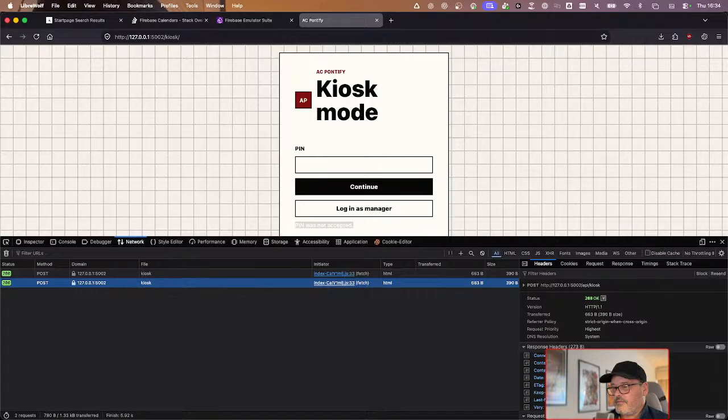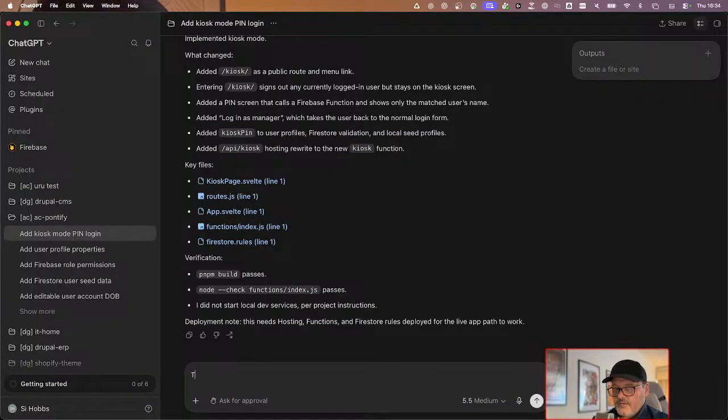The PIN fails with PIN was not accepted. I have checked that the local Firestore emulator has kiosk PIN typing for all of the users.